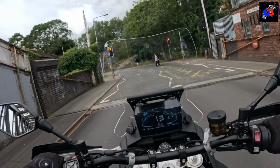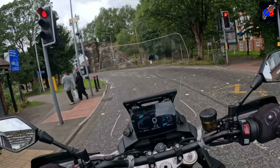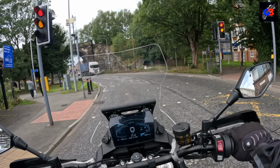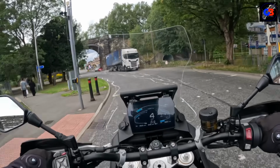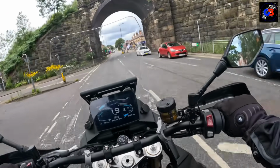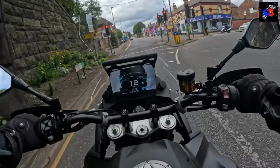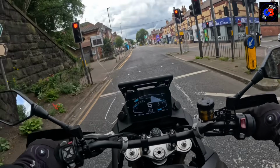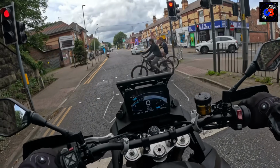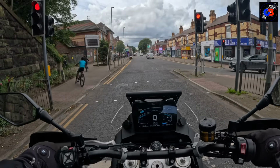Saving about £1,500 from a brand new bike. And don't forget, this bike has the new Scorpion exhaust on as well, so that's going to be a fair few £100 fitted. Then you've got the bark busters, I'm pretty certain they're a couple of £100 as well. Then you've got these graphics and the tank protection, probably about 50 quid, I can't imagine it being much. Then you've got the bash plate at the bottom as well.